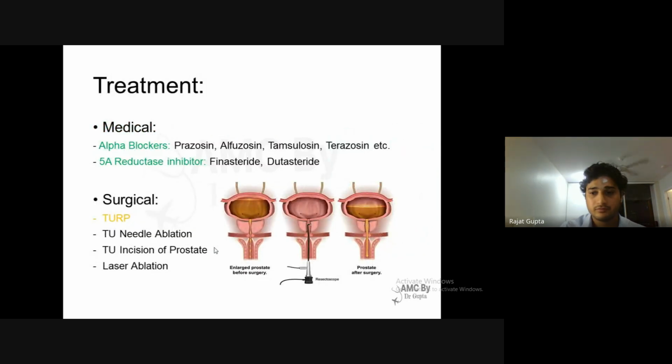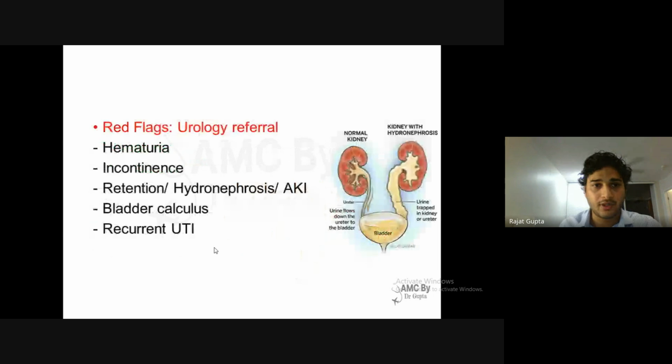Now treatment. Okay, guys, just let me know if you are tired. We can take a quick break of 10 minutes if you want. Yes, good. Even I'm tired. I need some food. So we'll be taking a 10 minute break after this. I'll finish the treatment part, and yes, there are two slides. I'll finish these two slides, then we'll take a 10 minute break. So let's just continue for two more slides.